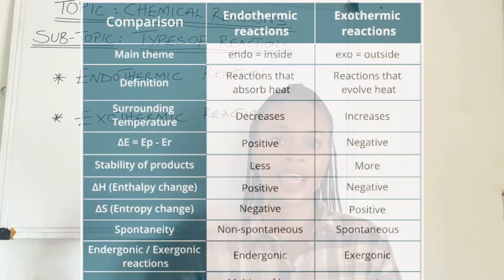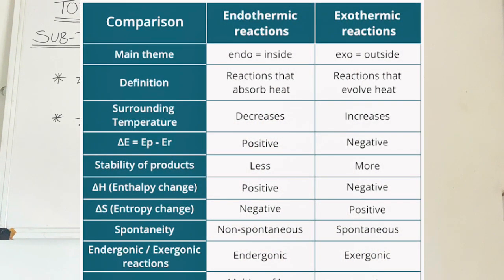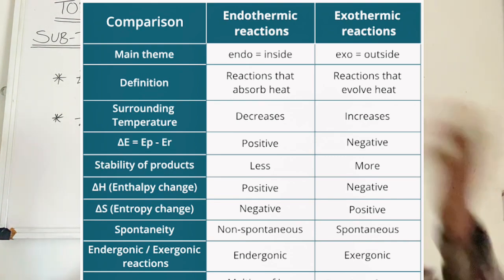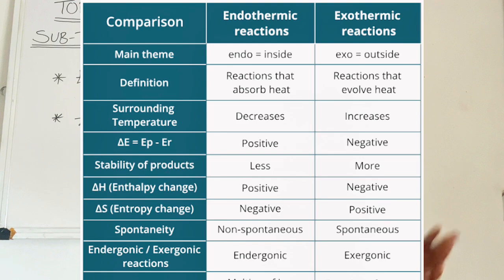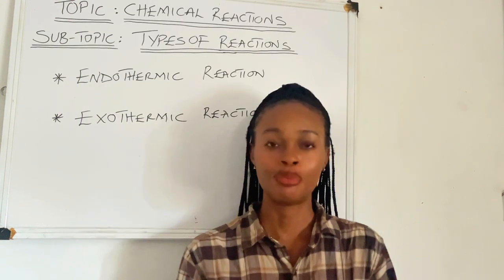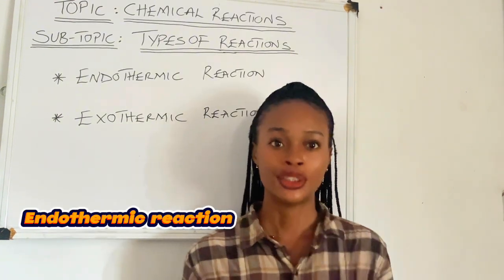So as I said, endothermic, absorption of heat from the environment during the course of a reaction, while exothermic is what? Release of heat into the environment during the course of a chemical reaction. And during that reaction, the temperature of the environment increases rapidly due to what? The release of heat from that chemical reaction. I hope you understand the difference between endothermic reaction and exothermic reaction.